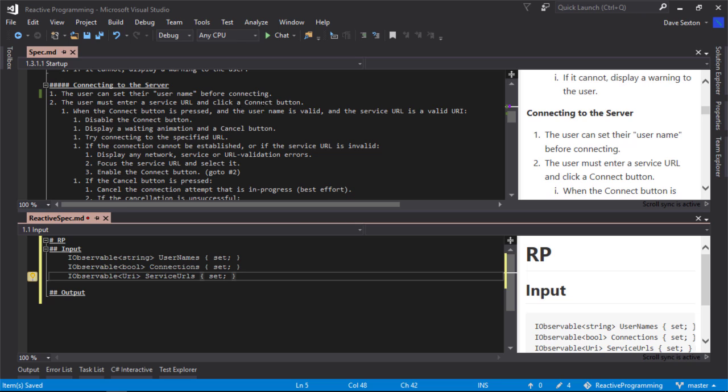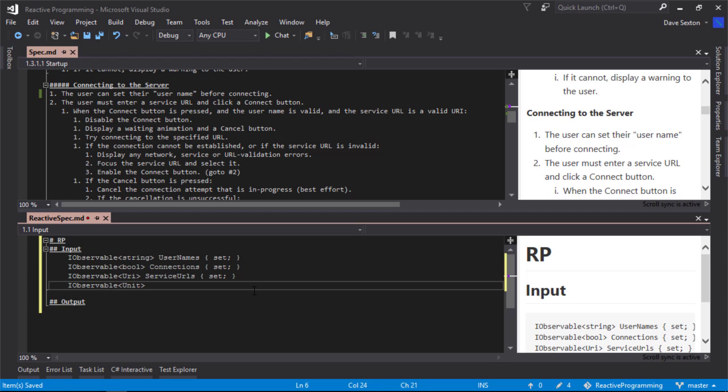What else? Clicking a connect button. Okay. Observable of unit. Unit is sort of like the void. It's not really void. It's like a dimensionless type that represents, you know, legitimately nothing, like 0 dimensions of state. But unit is sort of like the one-dimensional void. It's a void in the sense that it has no useful information in it. It's void of information, but it represents a placeholder for a type where it's needed, right? So we can't use void, for example, because that's not a type that you could apply in a place where a type is required. At least the C# language doesn't let you do that.